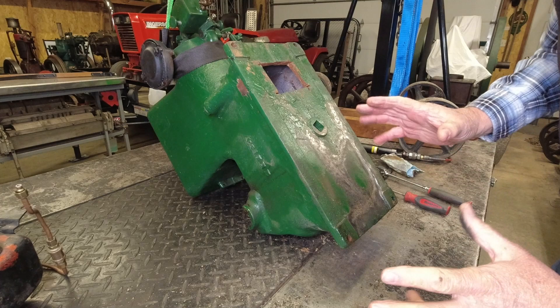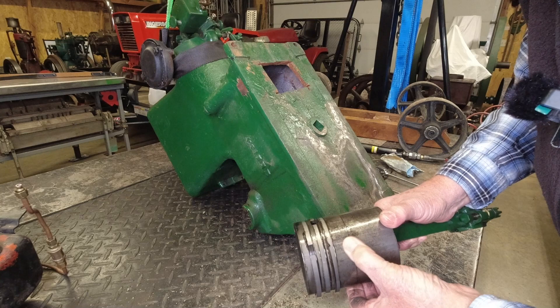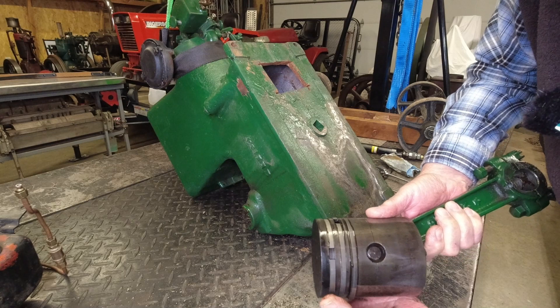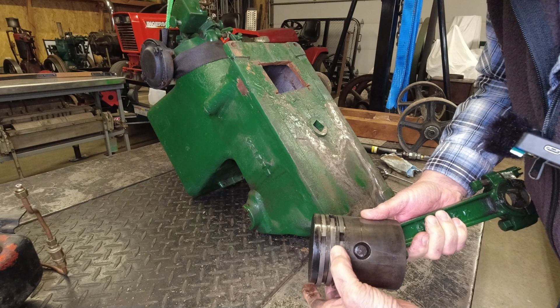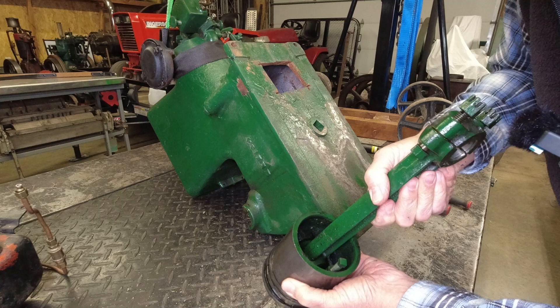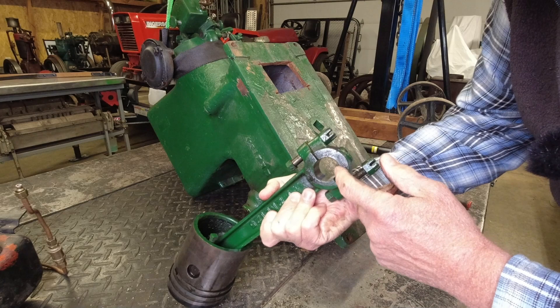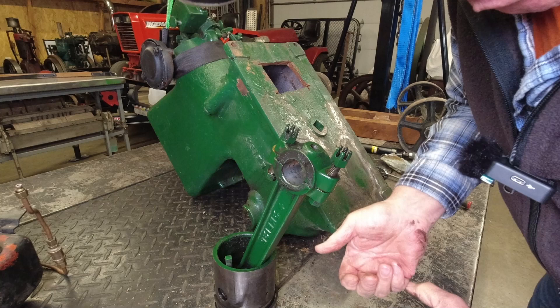While I've got the crank out, I went ahead and figured I might as well see what's going on with the rings. It seemed to seal okay and the piston's in good shape. Rings look original but they were sealing fine, so I'm gonna put them back — all the gaps were lined up, which isn't unusual. They had to paint the piston too, so it's just one calamity after another, but the wrist pin seems good and tight. The bearing looks nice, piston looks good, rings look good, so I'm gonna throw that back together. Looks okay, though.